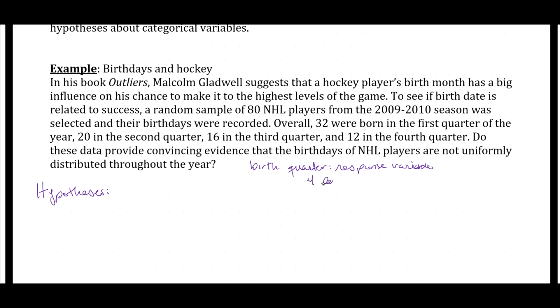There are four levels: Q1, Q2, Q3, and Q4. When we did a one-sample z-test for proportions before, there had to just be two possible outcomes — we had the helpers and hinderers example, and there were two outcomes, a helper or a hinderer, and we thought about that as success and failure. Now we have four possible outcomes, and we care about each of those four outcomes, so we can't make it a success-failure decision. We care: is the probability of the first quarter the same as the probability of the second, as the third, and as the fourth? Are all four quarters equally likely in terms of the probability of a professional hockey player being born?